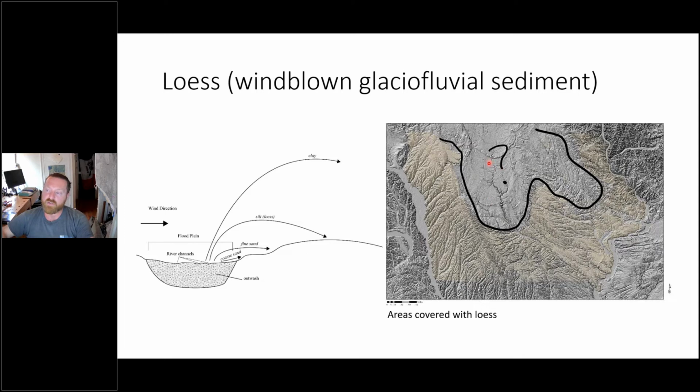Except there's two areas, the Des Moines Lobe and most of the Iowan surface, that lack that loess. And it's a really interesting question. Why? The Des Moines Lobe is pretty obvious because you're not going to be able to cover material with glacial sediment if it's still covered by an ice sheet. It makes sense because if you have dust falling on an ice sheet, it's just going to melt and drain out through the rivers. To the east of that, the Iowan surface is a different, very, very unique area, and it's a really complicated explanation.